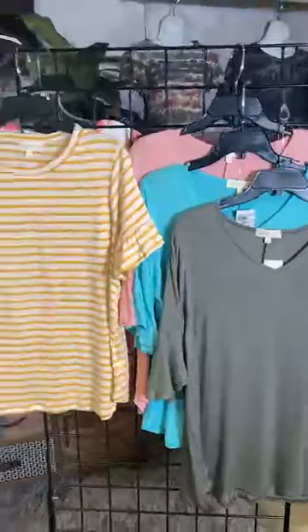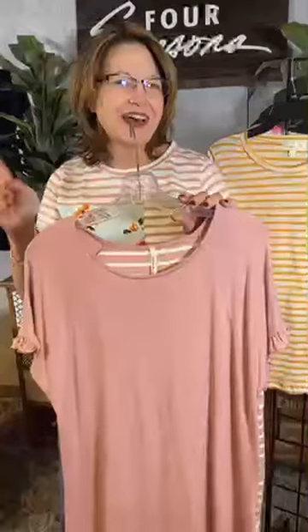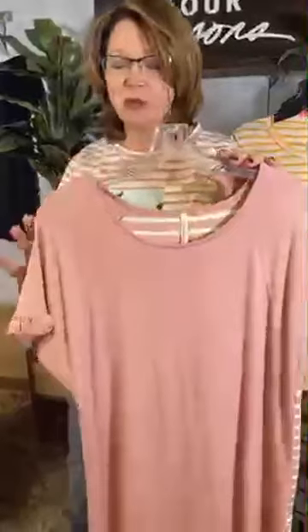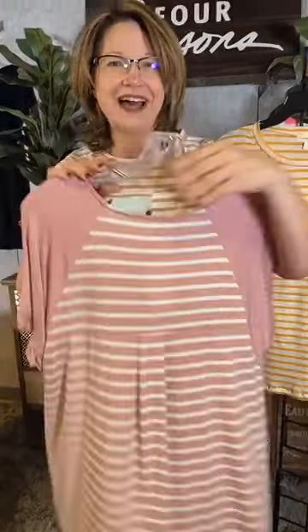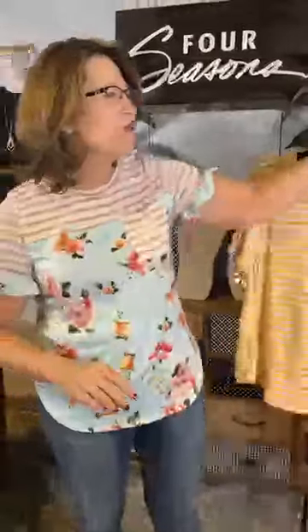And then one last one from one of our favorite vendors — this is not from Perfect Peach, but this is a restock. We had this in another coloration and it sold out. We weren't able to get that other color, but we bought it in dusty pink. Isn't that so pretty? You've got that baseball sleeve, a fun little ruffle, a solid front, and then look at the back — fun little stripes across the back. This was already a bestseller and we had to reorder it in a new color. So if you love updated, trendy tops that fit, check them out in our stores or online at fourseasonsdirect.com.